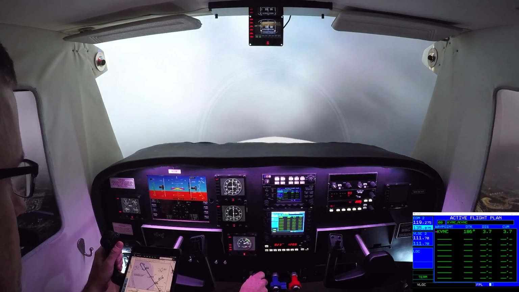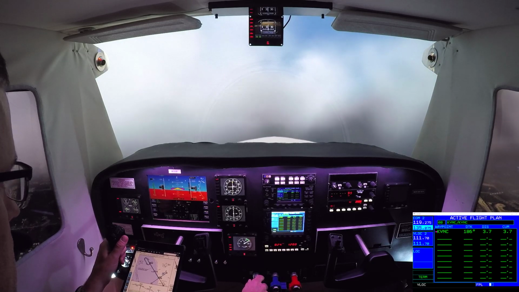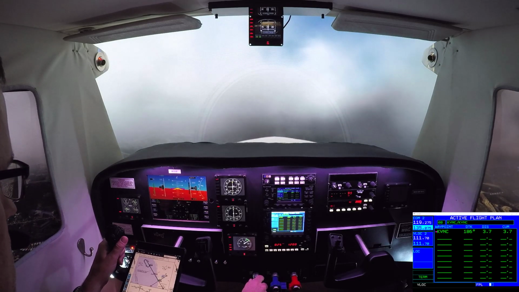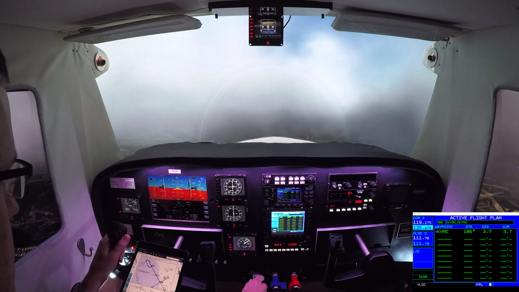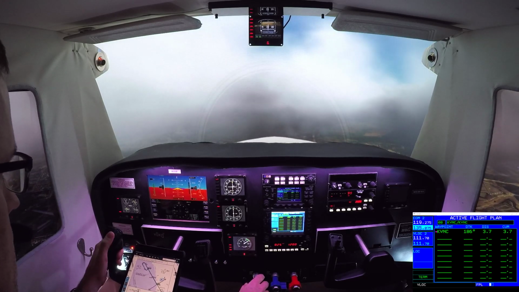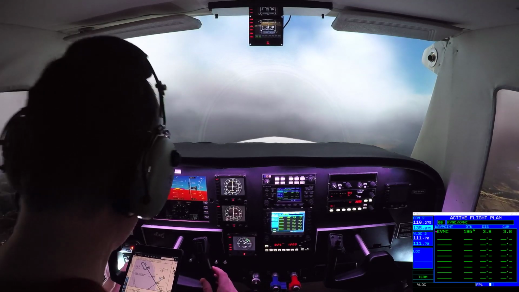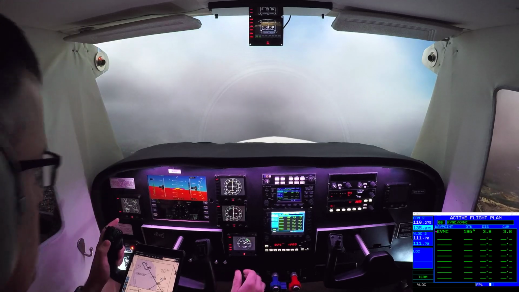Okay, coming up to 2,500. Making the throttle back to 75% power. Trim the airplane. Fuel pump off, landing light off.